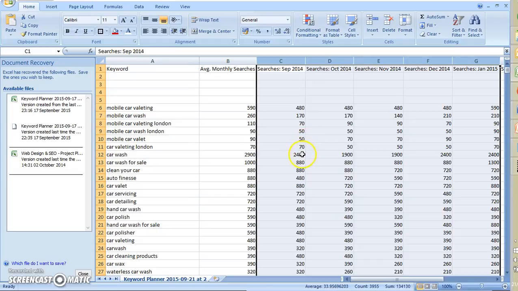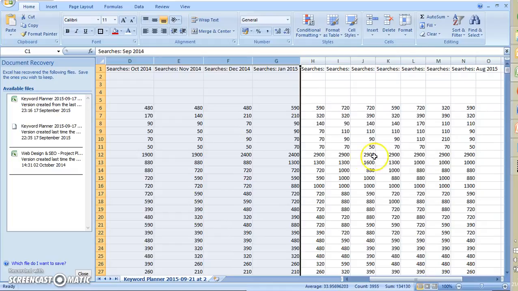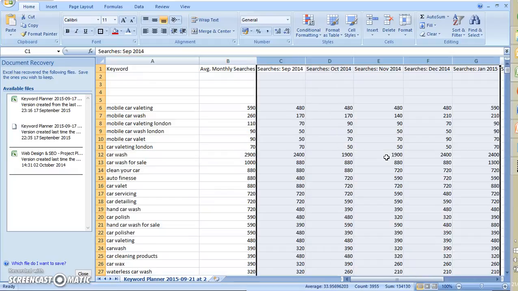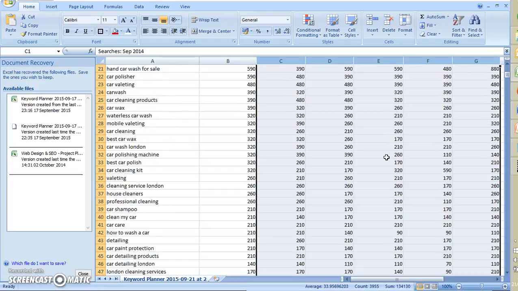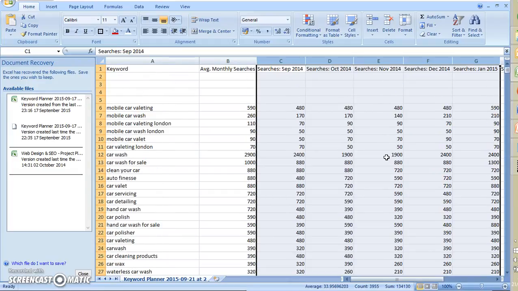So again, we can see seasonal variation. If we take car wash, for example, you can see it's quite high in September, October, December and January, where it's really rainy and snowy, where people really want to have their cars washed. And then it gets to the warmer months, spring and going into summer, it gets very popular again, because people want to be seen in their cars, I would expect, and therefore more searches are made for that keyword in those months. So there we go. That is simply how we would do it.